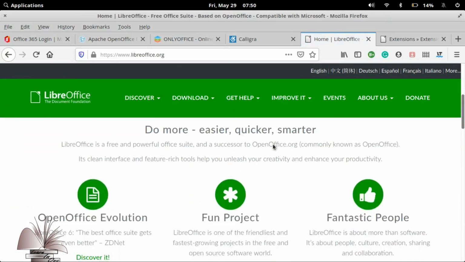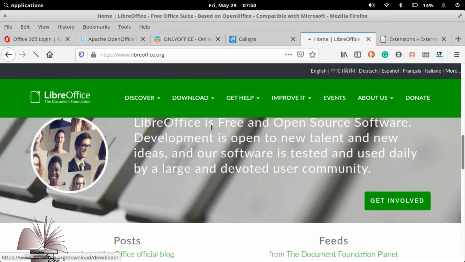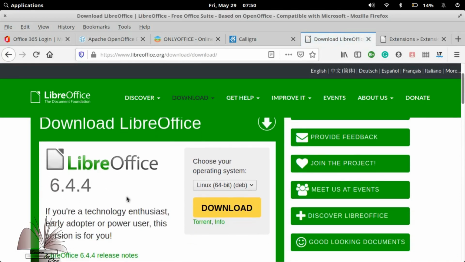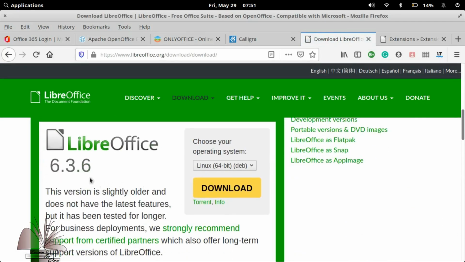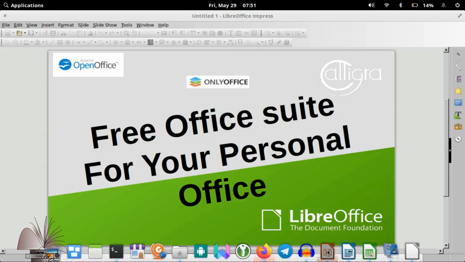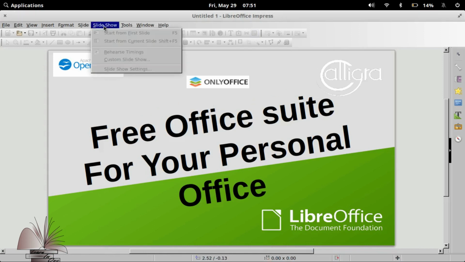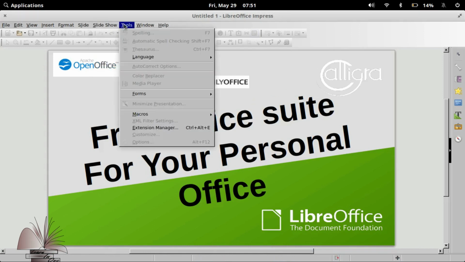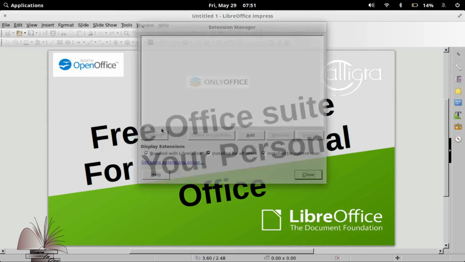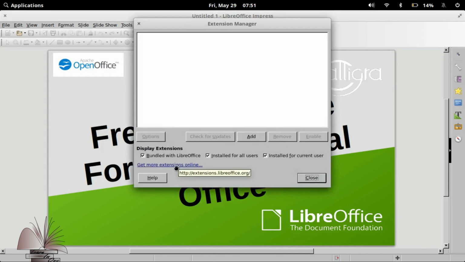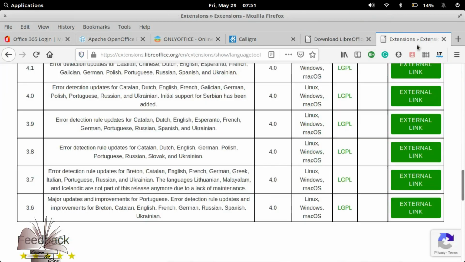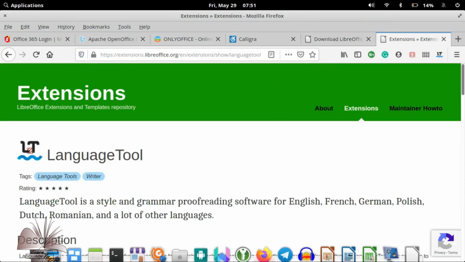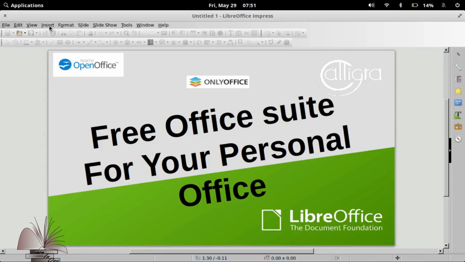Now the very good choice that you can download, which you can even use for your professional work as well, is LibreOffice. LibreOffice has the released version of 6.4.4, but if you want to use it for business purposes, you can download 6.3.6, which is stable and you cannot find any bug in it. Here I have LibreOffice Impress, which has all the features that you see in Microsoft Office, and also the features that you can see in OpenOffice. There are plenty of options here. You have an extension manager where you can download new extensions from the extension stores, and also there are very good presentation templates that you can download. You can also import new presentation templates if you have them. You are free to do anything.